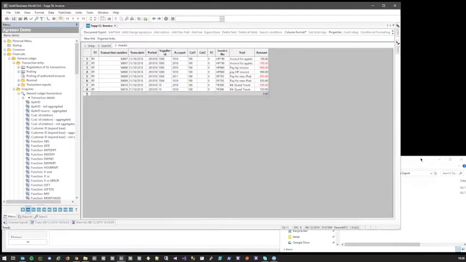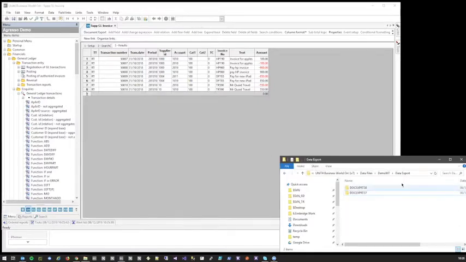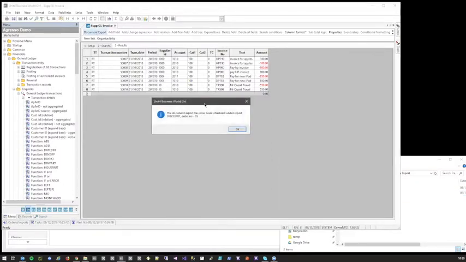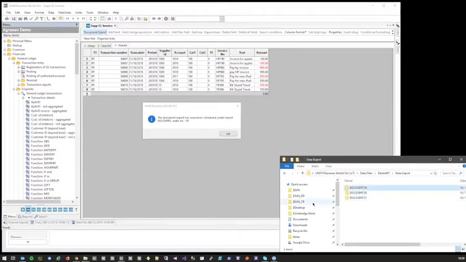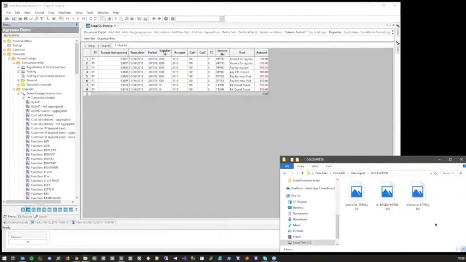So I have now here also ready my data export folder, because this is where the files are going to end. I'm going to press the button, and I'm going to get a message saying that there's a server process that was ordered, with number 39. And hopefully here it is. So here is the folder. It creates a folder with a dump of all the files that are part of this browser inquiry here.